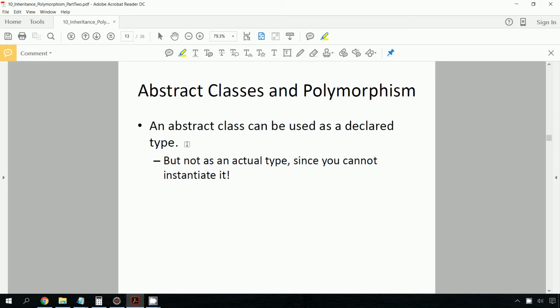So you are allowed to have an abstract class be that declared type. And that fact right there kind of brings us all in together. It's what makes abstract classes and polymorphism so powerful, is that we can have this array that holds all these objects declared as the abstract class, but then instantiate them all as their own child class, whatever makes sense for that object.